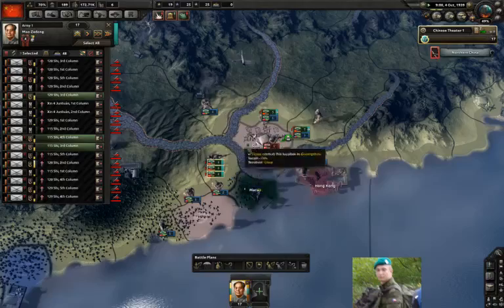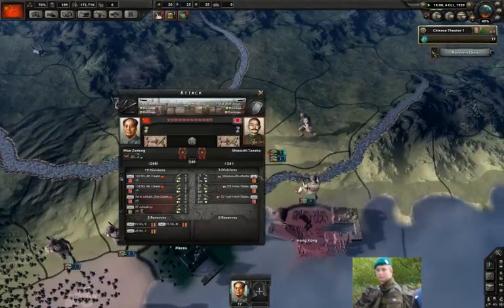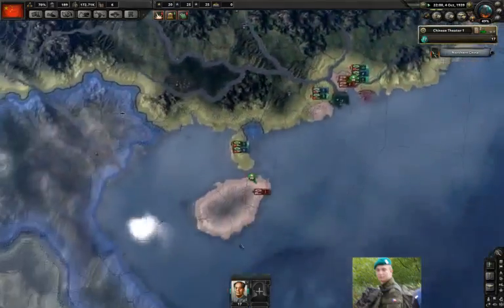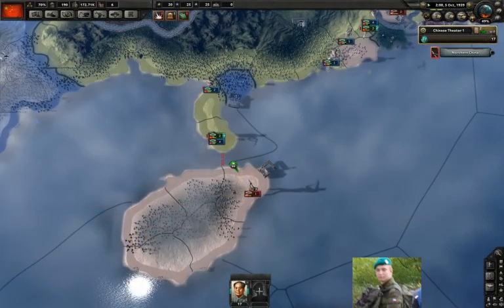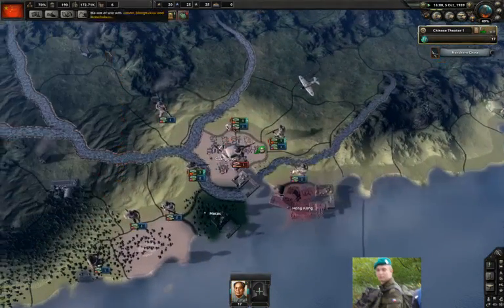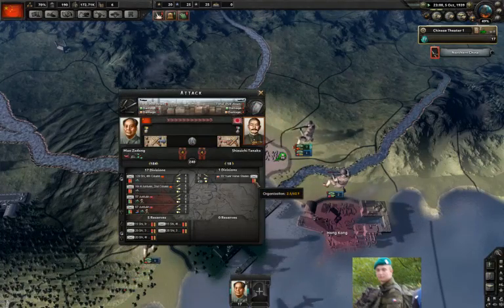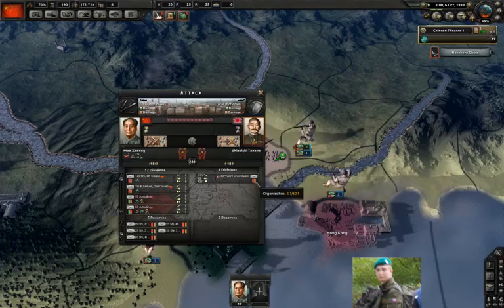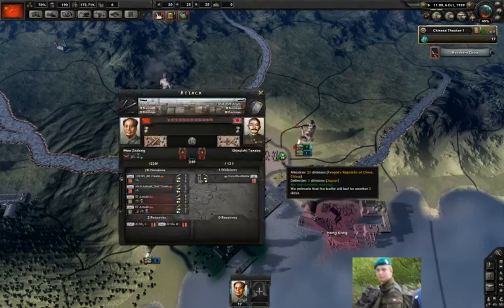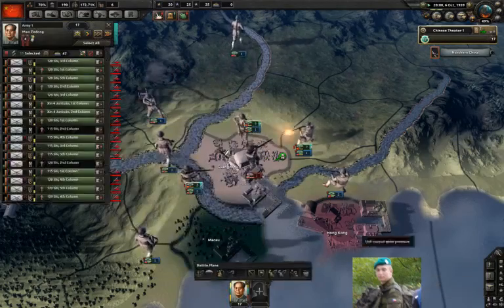Okay, we do get this province, that's great. I'm gonna support attack from over here, from over the river. It's gonna be some sort of attack at least. Okay, this is looking good. About to kill this division. No. Did they just reinforce the town? I wasn't looking. That's okay.